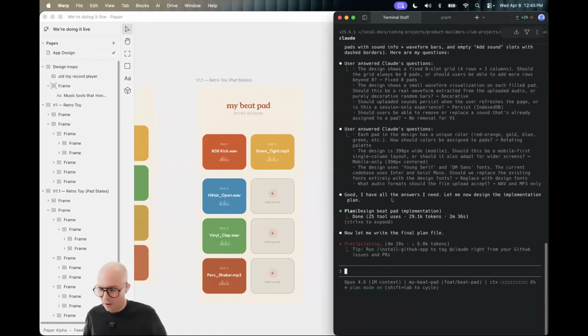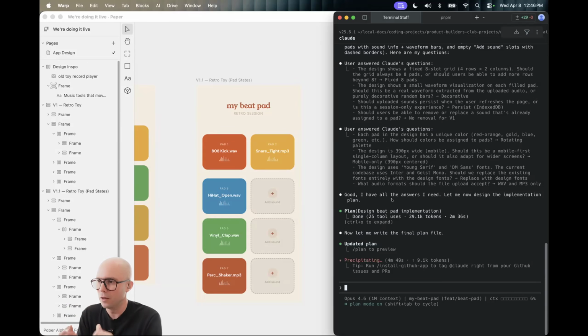All right, still writing a plan file, so hopefully we get to that soon. Usually I find that the planning process is the part that takes the longest in this, which is great. I think that's one of those good sayings: you plan, you measure twice, cut once. That's maybe not exactly right, but you get the gist of it, where it's planning it out, it's coming up with something, and once it has the plan, we get to read it, make any tweaks to it, and then go into building mode.